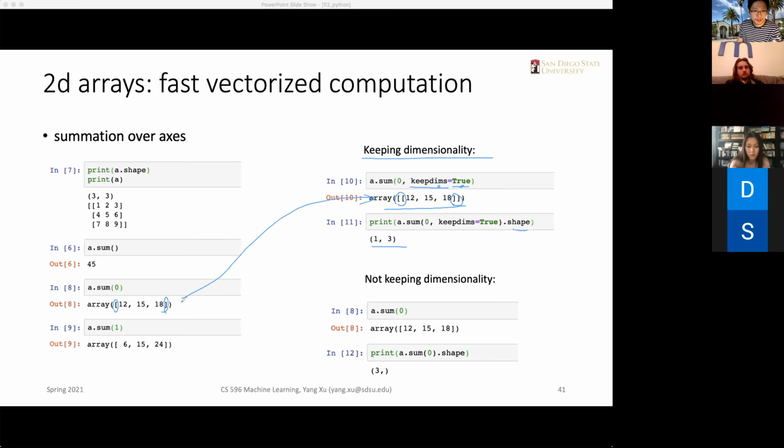But if you look at this shape, it will be none by 3. It's just 3 elements. It's a 1-dimensional vector, but this one is a 2-dimensional vector. These are sometimes useful tricks in Numpy because sometimes you want to make the dimensions match. Oh yeah, I have shown it here. Yeah, the difference is like this. All right, let's go to the next slide.